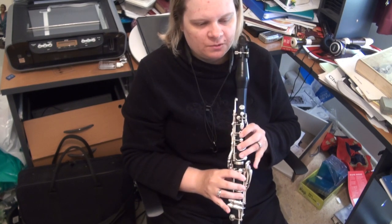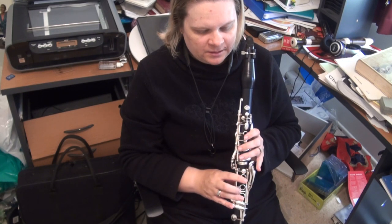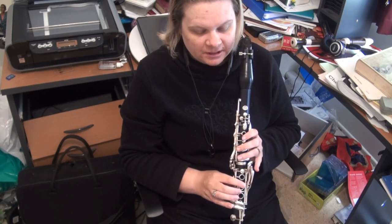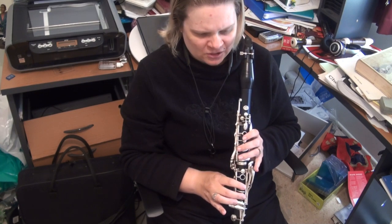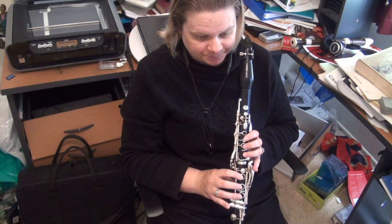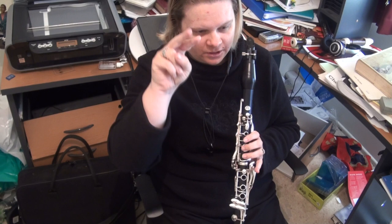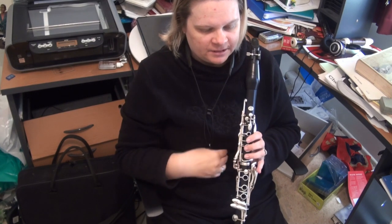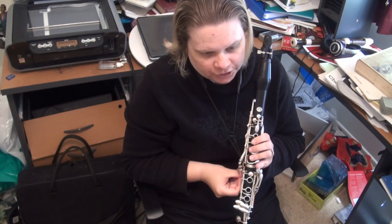So you've got a little bit of trill work, and a little bit of arpeggio work. It's got everything really, grace notes and lots of dynamics, lots of contrasting dynamics, especially in the second part. Well, actually, there's three parts to it if you go via the double bar lines. So let's play through it.